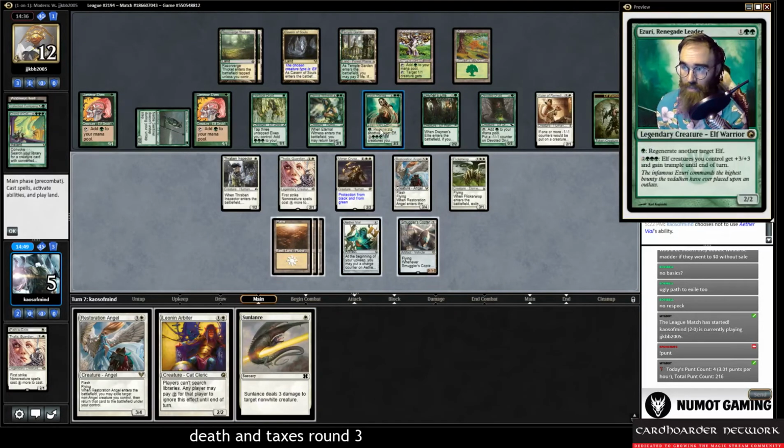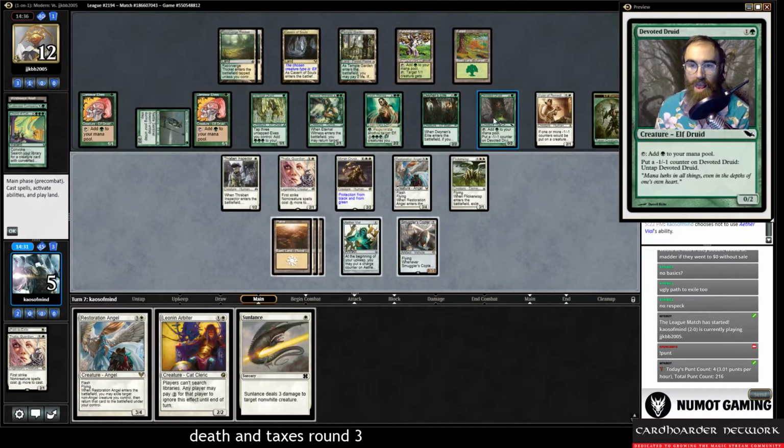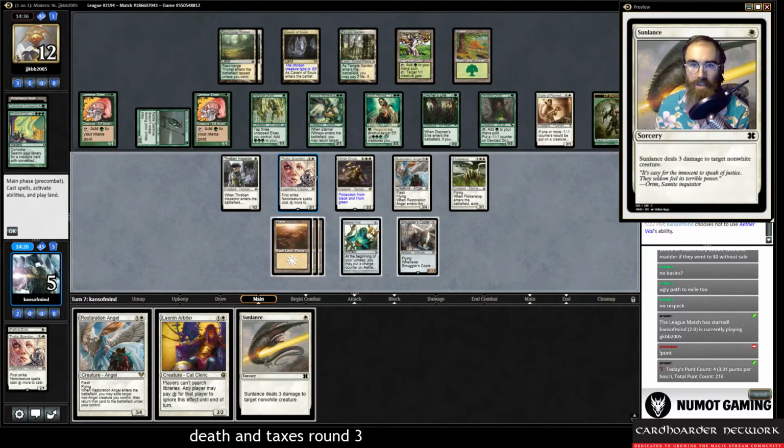But they can pump, so Sunlands doesn't do it, because I can just pump right now. So Sunlands wants to kill something. Guess it has to be Devoted Druid? No, because then they just pump. The only thing you can kill is E-Witness. Suppose we kill E-Witness then, huh?